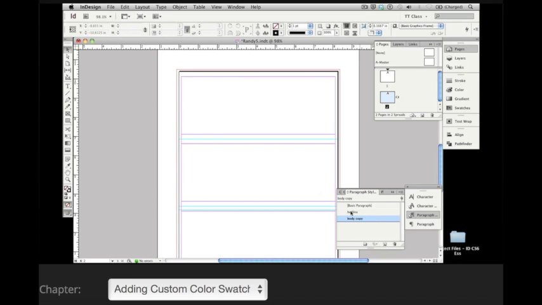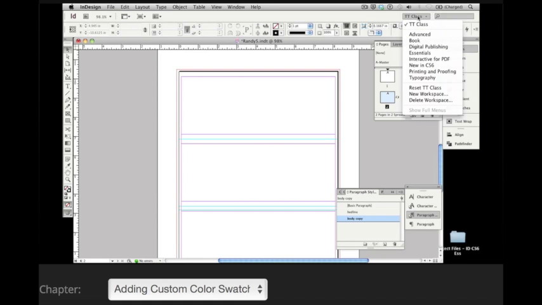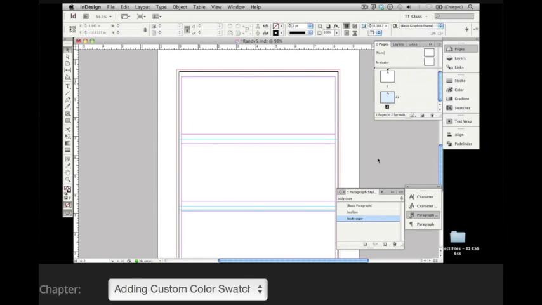We could do that by going to the workspace button here or to the Window pull-down menu and selecting the Reset TT Class Default, but I actually want to do that a little bit differently. I'm going to shrink this back into the group, and then go to those two double dots just like so. I'm going to hold the mouse button down and place this between the Swatches and the Text Wrap buttons in the side dock, where it was originally.